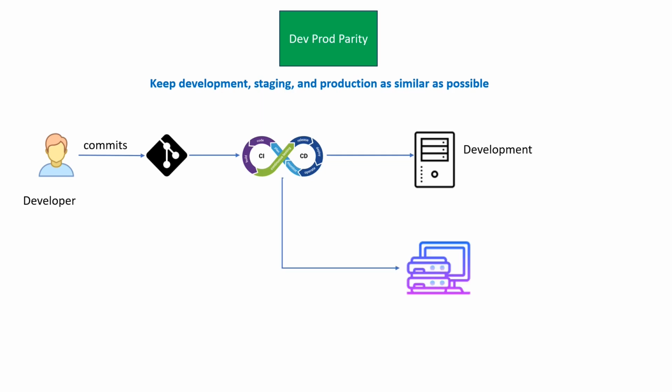So there is a huge time gap between the developer committing the code and that code being pushed to the prod servers. The 12 factor app recommends that whatever code changes are made by developers should reach production very quickly, maybe in a few seconds or a few minutes. It's not like it's going to take forever to test in dev and then send the code to production after a very long time.